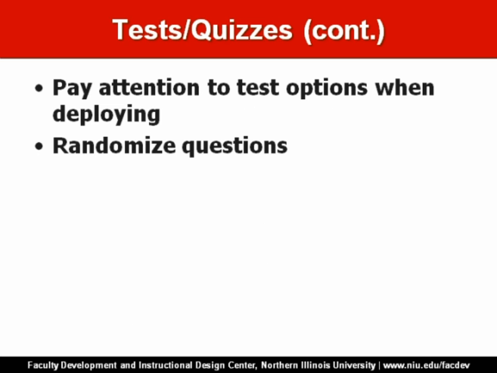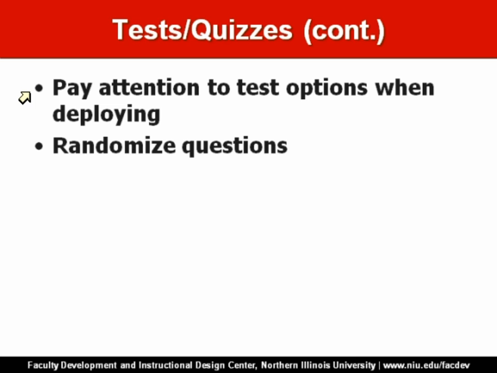A couple of other general tips about tests and quizzes. Pay attention to the test options when you deploy a test. There are options for how you set it up: do students see all the questions at once or one at a time? Do you have a time limit so they only have so long to complete the test? Can they save their results and come back later, or do they have to complete it in one sitting? There are a lot of different settings to choose from, so take a look at those and set up the test in such a way that matches your objectives.